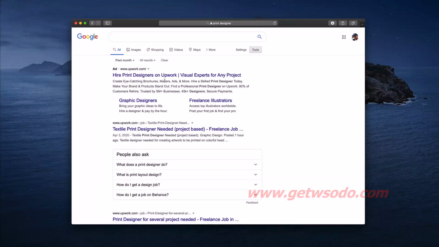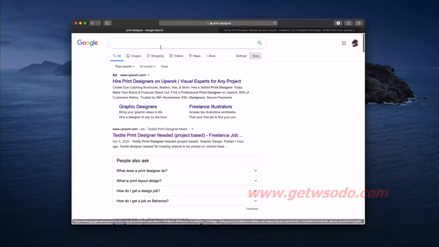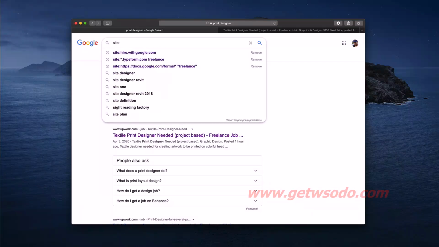I do want to walk you through a couple more search parameters before we start looking at some of these gigs. Another one of my favorite search parameters is the word site. What this will let you do is search very specific websites. So for example, job board software or different public facing sites like Google, and I'll walk through a couple different ones here that you might be interested in as well.